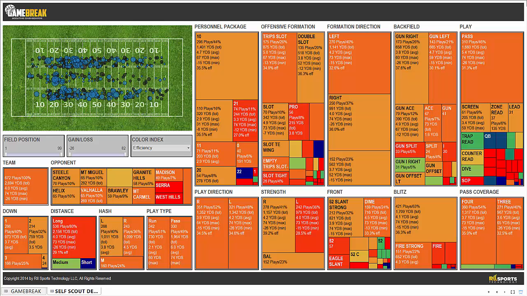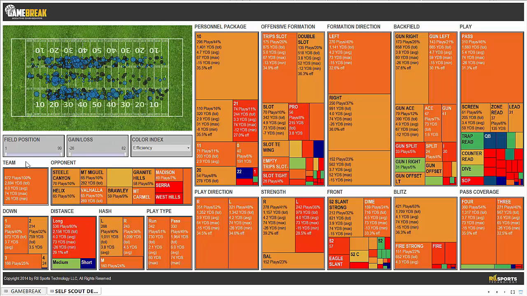Now, in this case, and this is from a high school team actually, where they've got scouting data on pretty much their entire previous season, the dominant color here is obviously this kind of orange color to everything, which is indicative of a dominant defense. This is a very good defense we're looking at here.